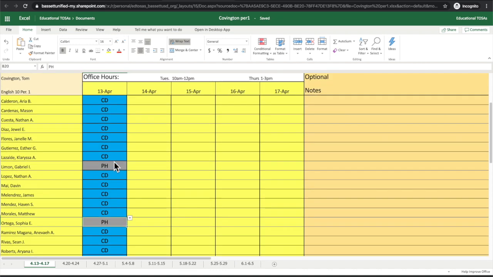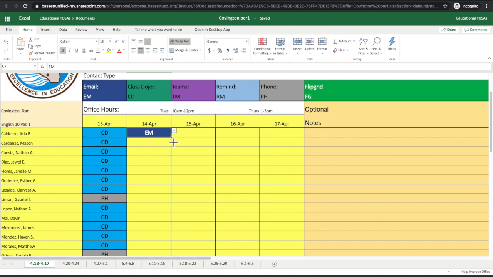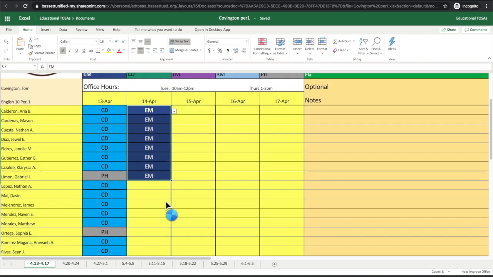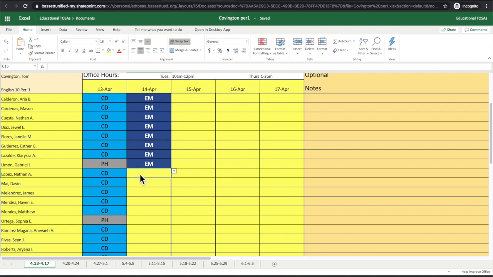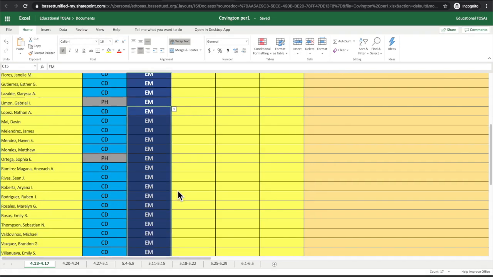Okay. The next day, let's say I sent an email out to those students. I'm gonna click email. And then I'm going to pull down as far as I'd like. Now, if I want to, I can just click on there and type in EM for that student. And then hit return or enter, and it'll register that right here. However you want to do it is easiest for you. I can drag this all the way down like I did the other one, and it's going to just copy all the way down to the bottom.